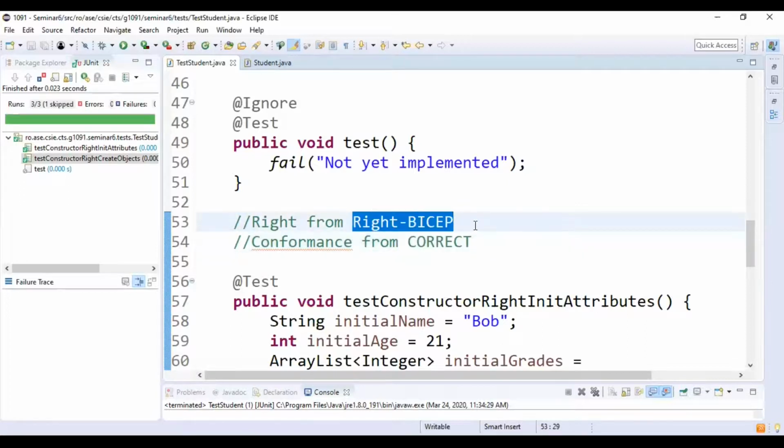Yesterday I explained what each of those criteria is, and I will provide you the record of the course, for both the Romanian and English courses. They are actually beacons. When you try to test for right and conformance, always test with right values, so you will expect right results.